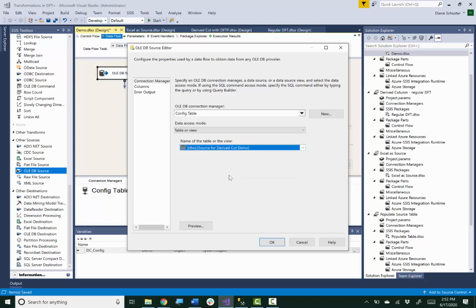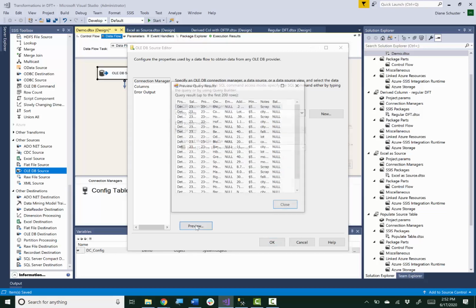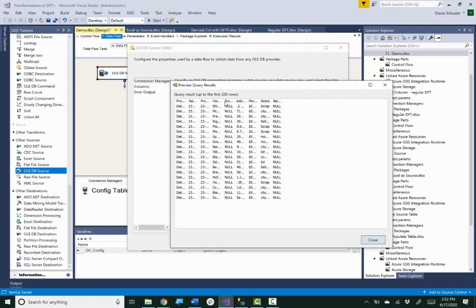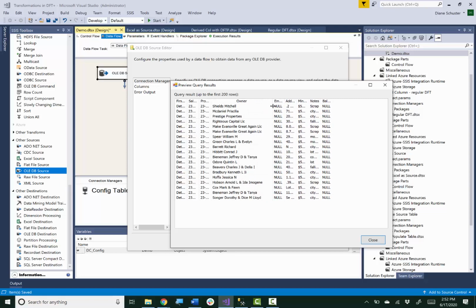So here's the source information, and we'll take a quick preview of this. And I want to show you owner is the column that I'll be using for my derived column expression. So I'm going to be adding comma junior after each of the owner names.